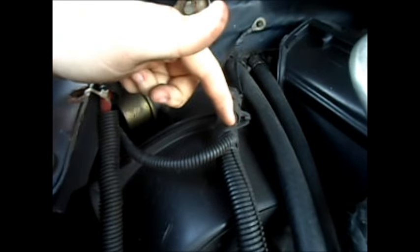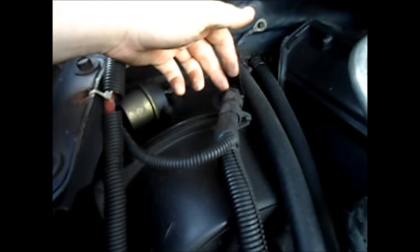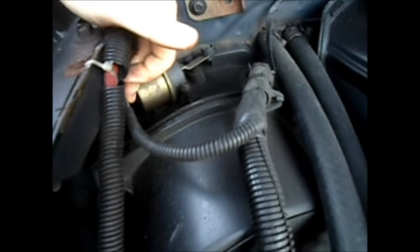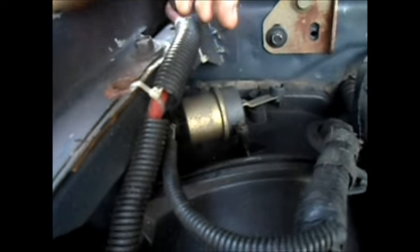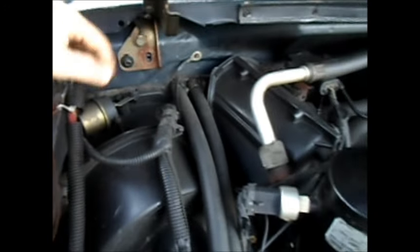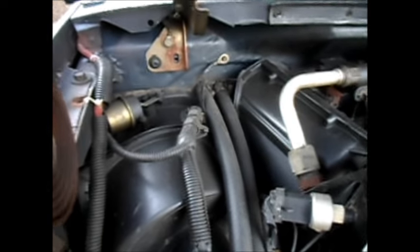Put a little dab of silicone on your line first, then slide the line over the vacuum line — the plastic vacuum line — so that it pushes all the silicone away and doesn't stop up the actual vacuum line. Then just slide the hose end over this. It's got a little nub on it, a little flange type deal, and it'll hold it securely. You've got that little part fixed for less than a buck and your air conditioning and heating system is fixed so it actually cycles through and selects between each and every setting.